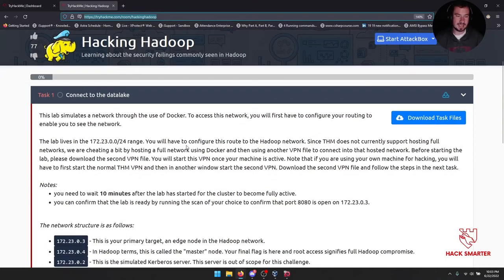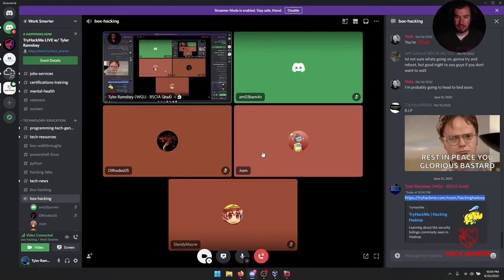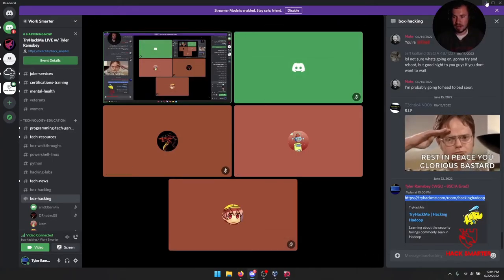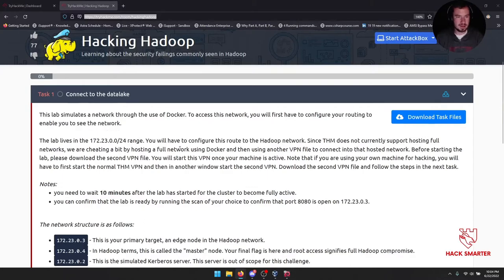I glanced at this earlier today, but I just now clicked join the room, so this is completely fresh to me. We're going to get live troubleshooting and we will see how we do. I'm just going to get Twitch pulled up on the side here, get all my screens set up. Okay, and got Discord right here. Cool, and for those of you on Discord, truly feel free to interrupt anytime, talk anytime. I do not mind at all. We will learn this together.